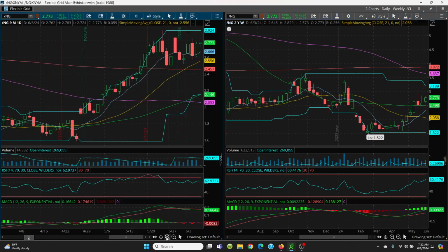This has been some really, really good trading action all the way through. Very, very nice. And now you see this 8 SMA here. Now it's starting to curl up here, so that's going to provide very, very good support. So let's take a look at the downside first. You want to look at that 8 SMA, 2.66. That's going to be very key.